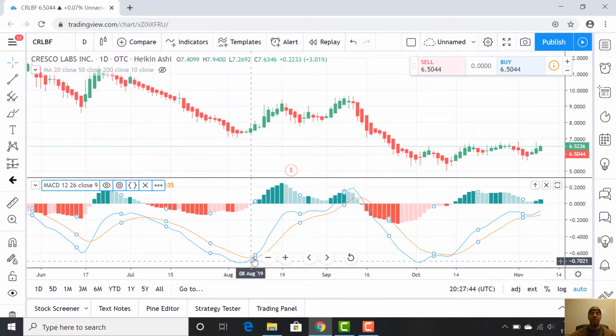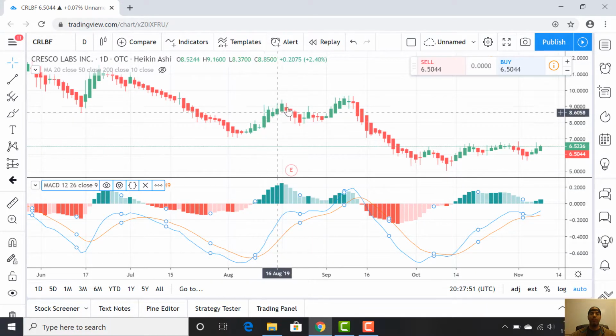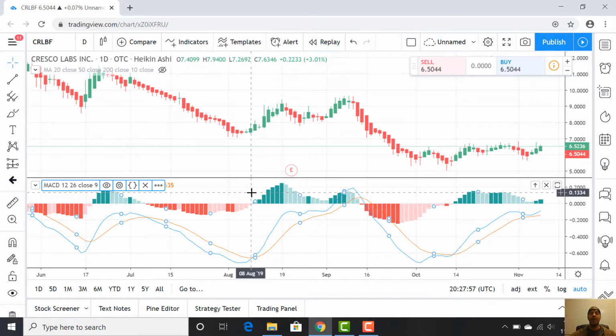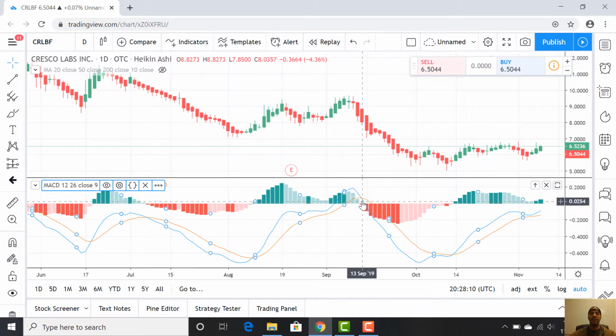And so let's just look at the cross. MACD, the blue line crosses above the orange line right here. That's a buy signal. And look, pretty early on the pricing chart here. That's because the MACD is calculated using exponential moving averages, so a little quicker to respond. The bar chart, the histogram, is just showing the difference between the two. So you can also see when we cross from negative to positive, that's the same part where we cross the lines here. So another cross here, MACD going below the signal line, that would be a sell signal.